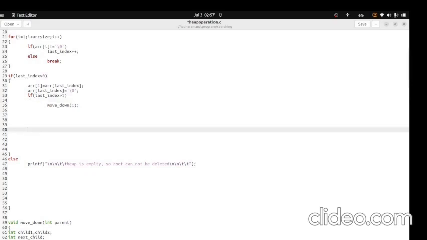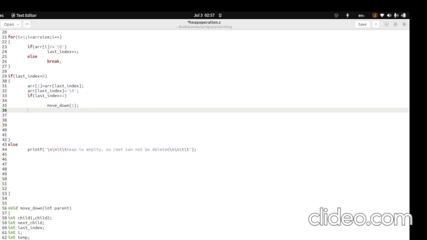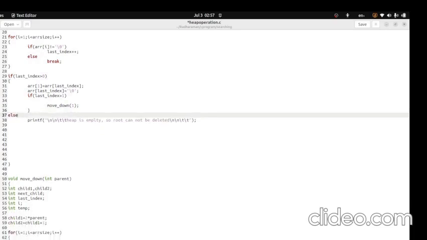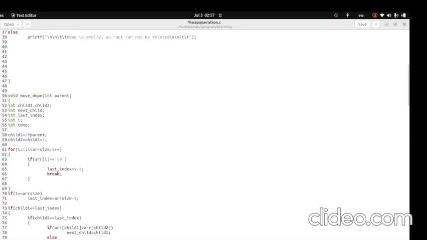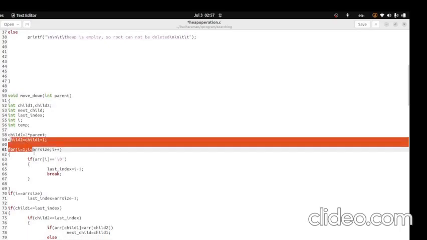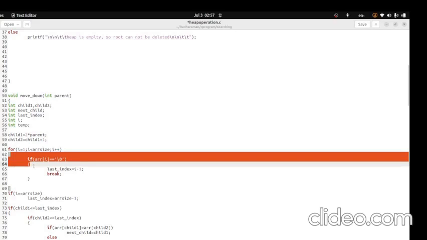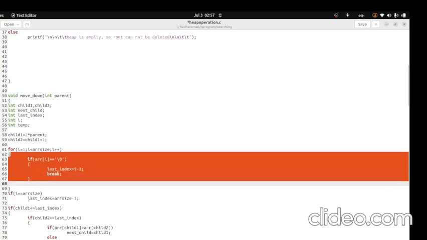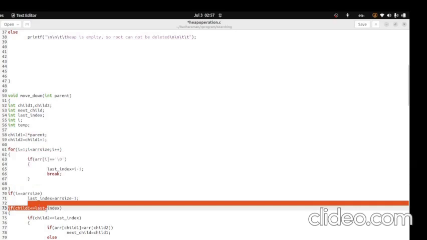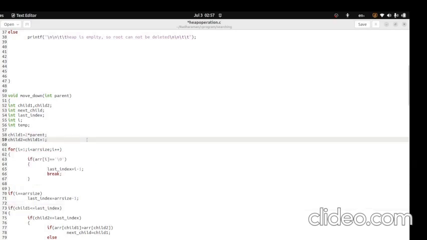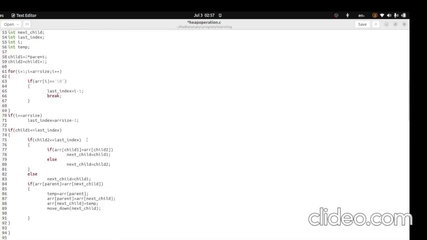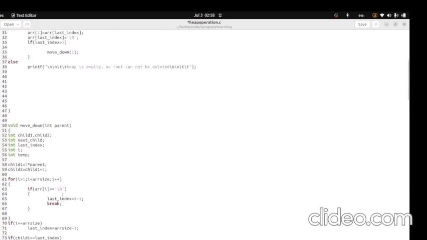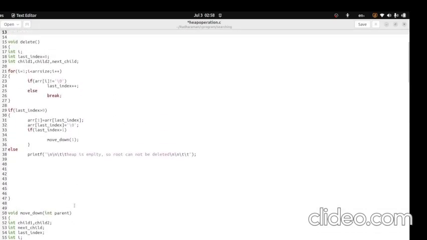Another thing, if I recapitulate the move down function: the parent value is passed, then child 1 and child 2 get generated, then it checks against the last index of the array. If the child is valid, then swap, and swapping will be done, and then there is a recursive call. So we only call it here if last index is greater than 1.